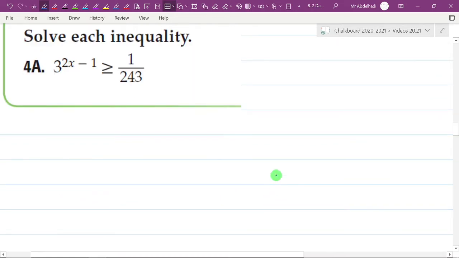Okay, let's try another one here. We have another inequality, and this one looks a little strange. I mean, you've got a fraction here. Let's see what we can do with this. Now, the good news is one of the bases is prime, right here, 3. So you know that has to be the common base. So the question is, how do you get this to become a power of 3 right here? Because you can't do anything with this. That's prime, right? A factor tree will not go anywhere. So if one of them is prime, that's got to be the common base. So the question is, how do you get this thing to be the same as this?